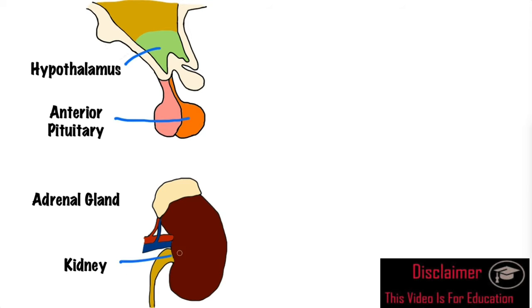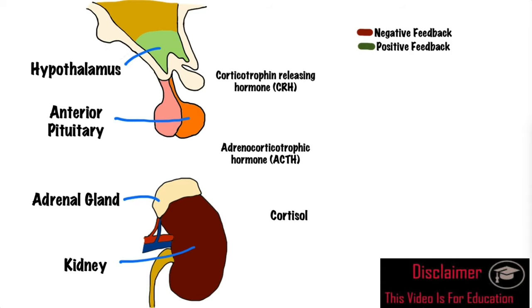Also underneath I've drawn a kidney, and on top of your kidney sits this thing here, this beige area here, which is the adrenal gland. Okay, so let's add in some hormones and a key to understand it. And I'm going to talk about the positive effects of these hormones now.